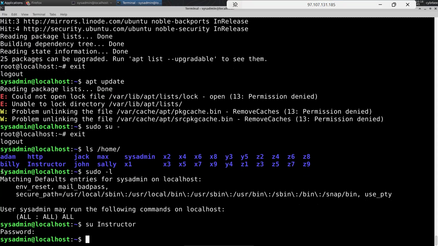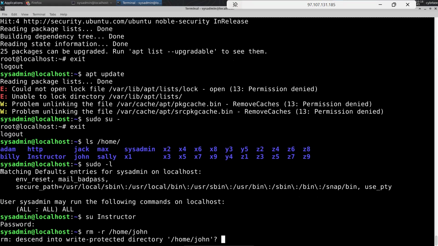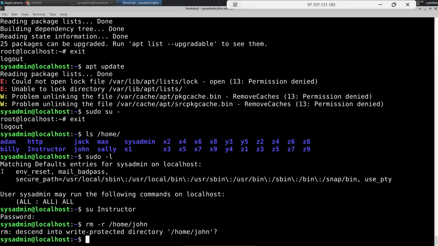First try ls, then rm -r /home/john. So we are trying to delete John using this normal command. It says rm: descend into write-protected directory.